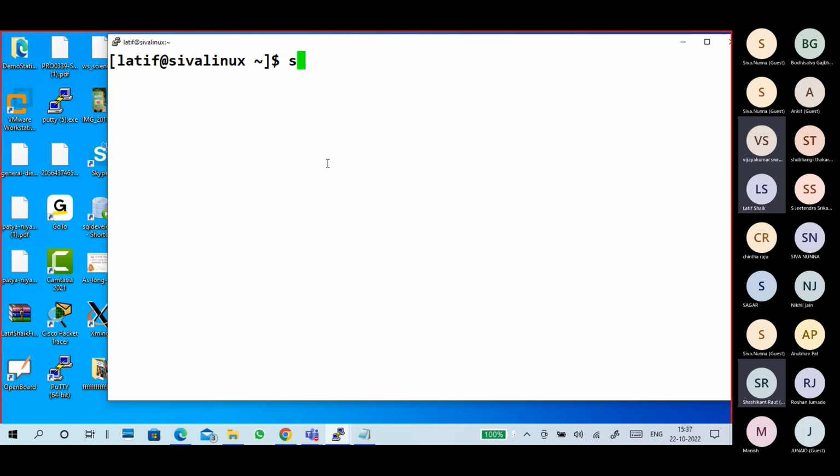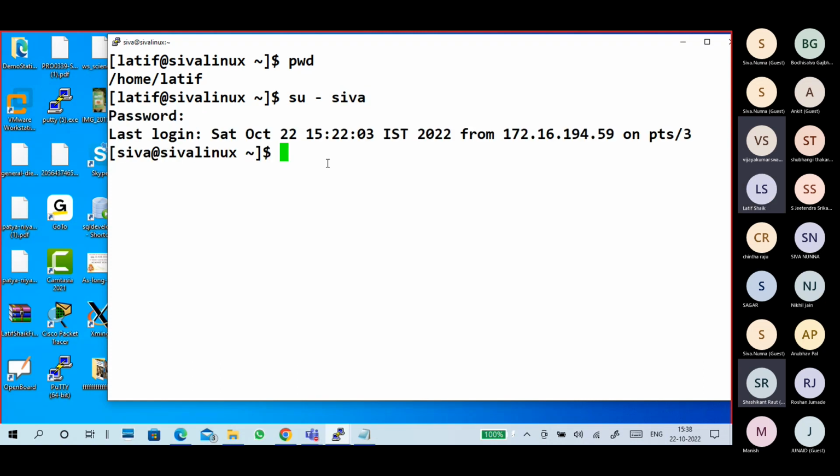Next, I want to switch to Shiva, right? Before going to Shiva, I show my pwd: /home/Latif. Switch to Shiva. Password. There it is, now it is Shiva. But check pwd: /home/Shiva only.